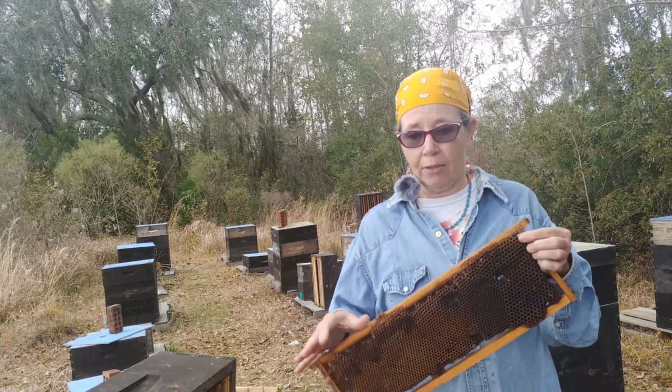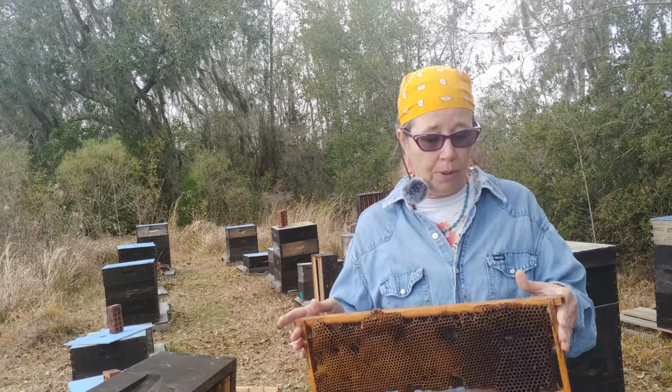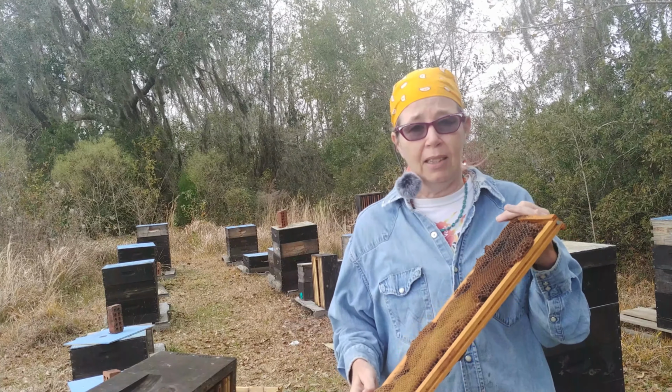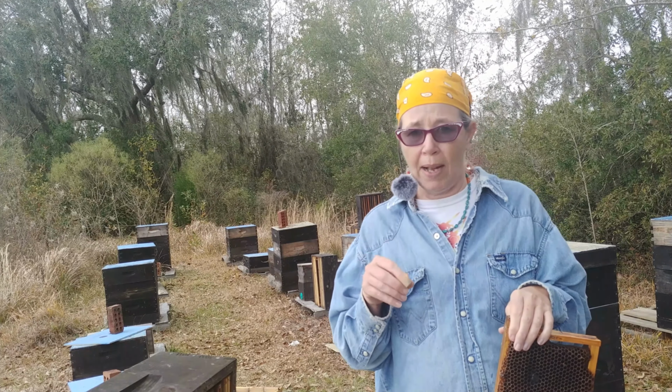Some people actually take the frames out and make a frame holder so that there's no box enclosure for them. And that's fine too. Anything to get the sun on them, to get the airflow between them so that the wax moth doesn't have its dark little cave to eat away at that wax.